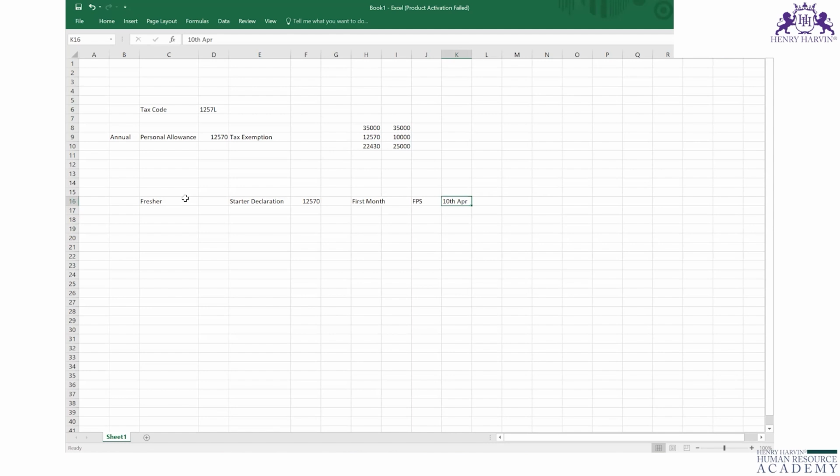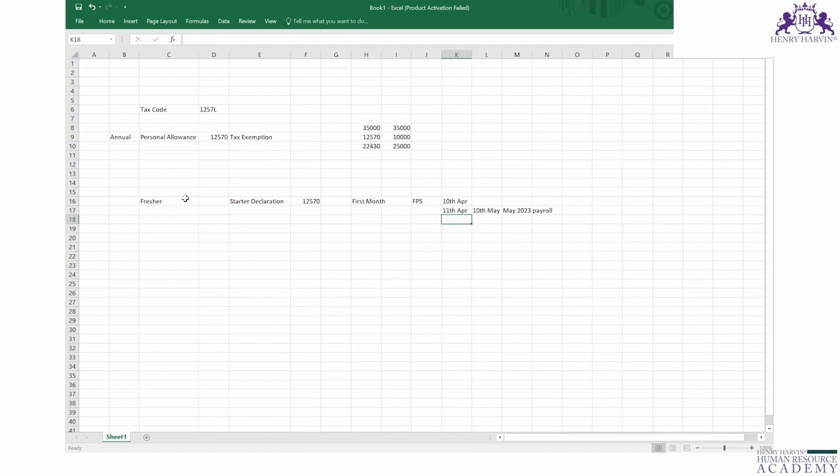Now, whatever is received after 10th, that is 11th April, for example, if your cutoff is always the 10th, then from 11th April to 10th May you will process in May payroll. So if the tax code is changed on the 11th by HMRC, you will consider it in May payroll. HMRC can change it at any time, on the 11th, on the 13th also.